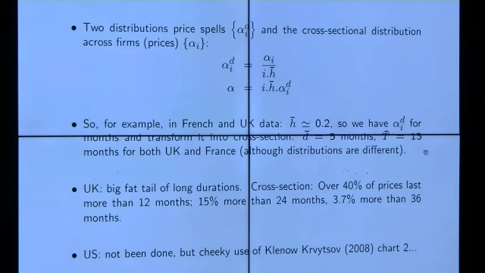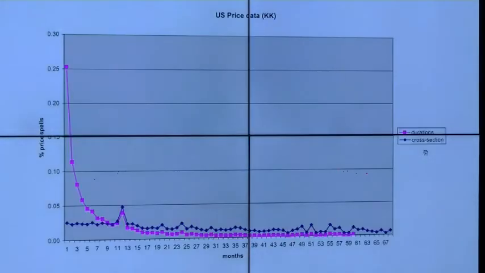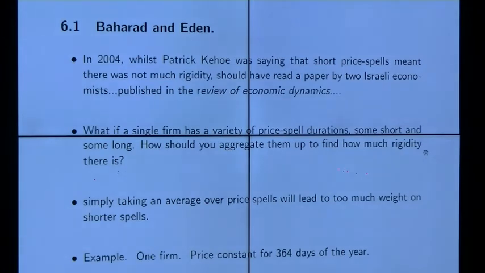And in fact, if you look at both the UK and French data sets, which last for 12 years, there are some prices in that 12 years which never changed. So that's the nature of the data. So what I'd argue is that there's a lot of nominal rigidity in the economy as a result of that.